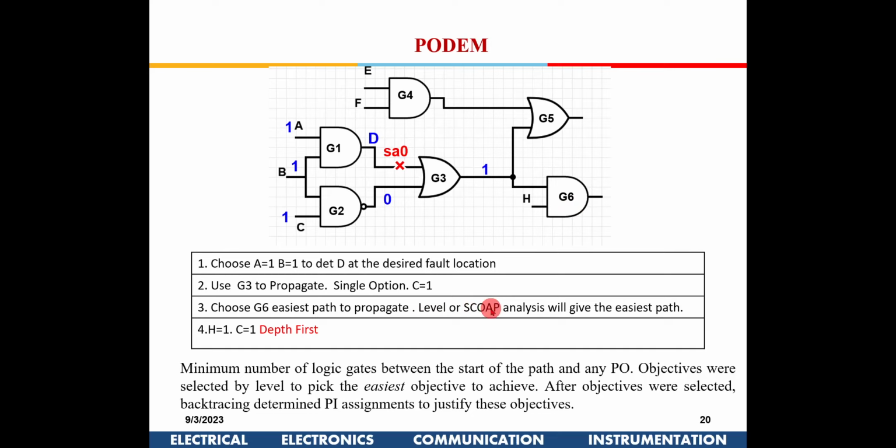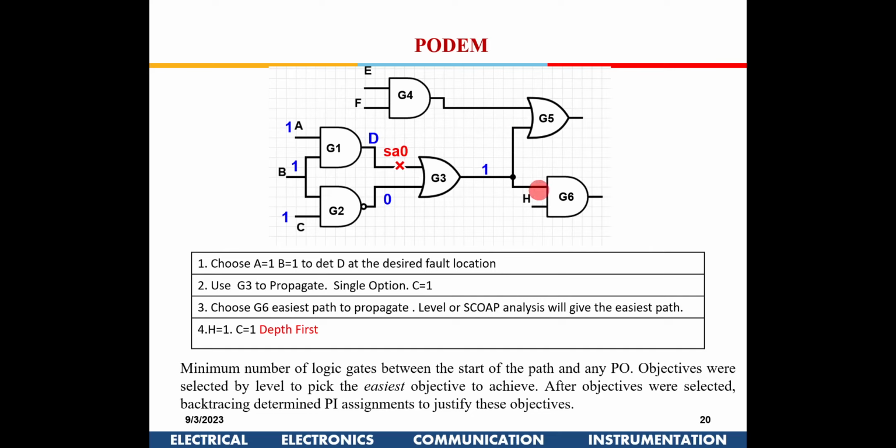We saw that before we start with ATPG, scope analysis is done, and only the difficult ones are the ones we are handling now. For the easy ones, we run random test pattern generation, and we saw multiple faults being detected by a few algorithms which we saw in the last class. Now we are talking about specific, difficult faults. But this data for each of these nets, the difficulty level data or the scope analysis data, is available for each of these nets.